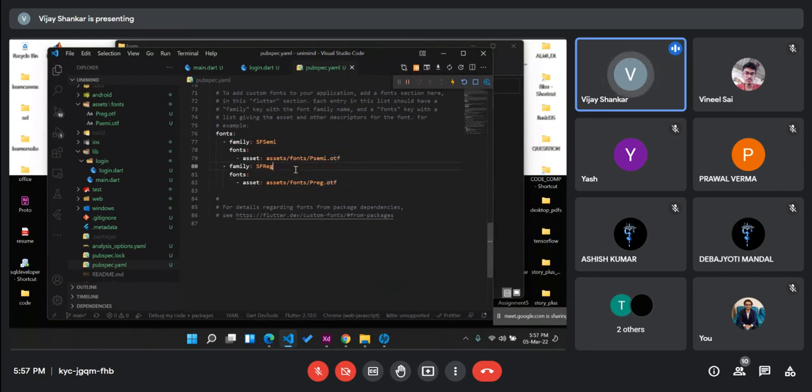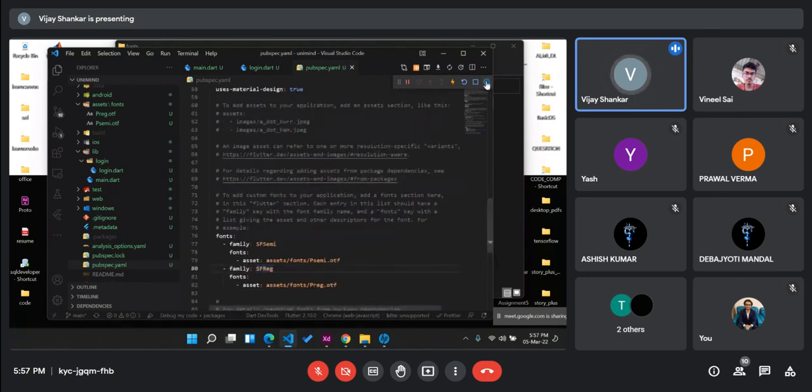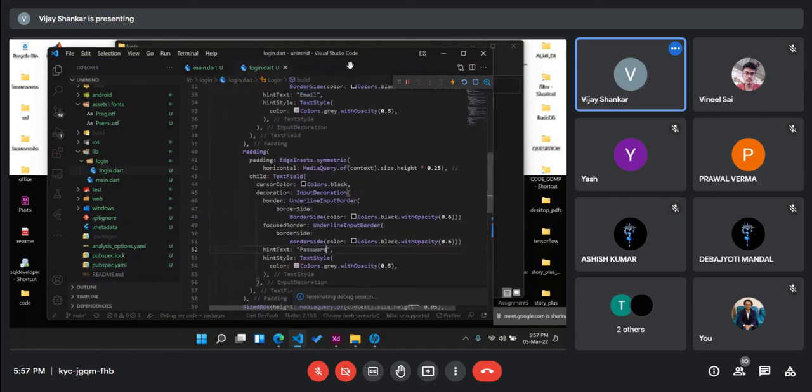After adding any assets or images or fonts, my recommendation is first to close the app and then restart it, because sometimes hot reload doesn't work.